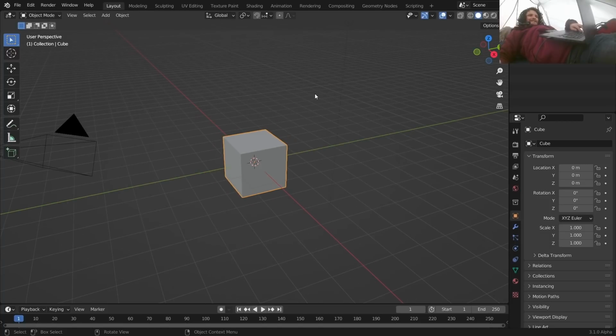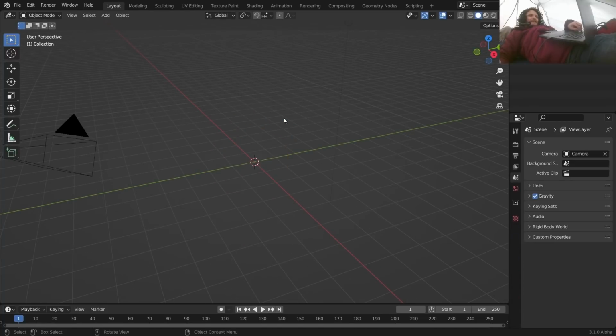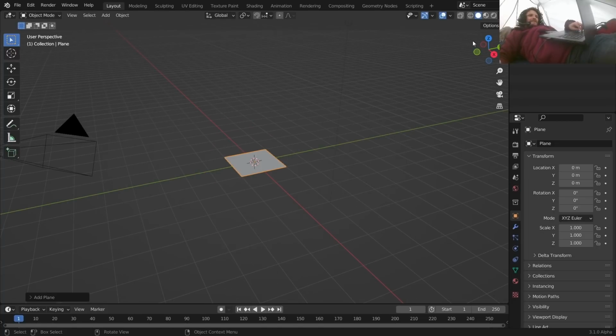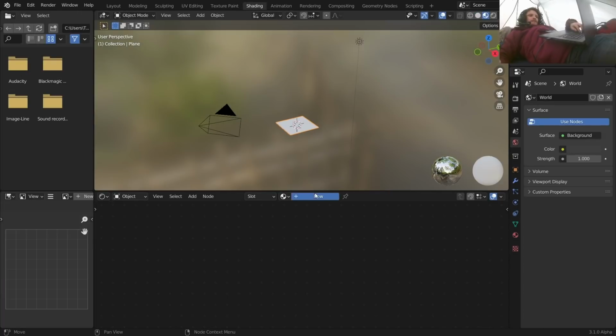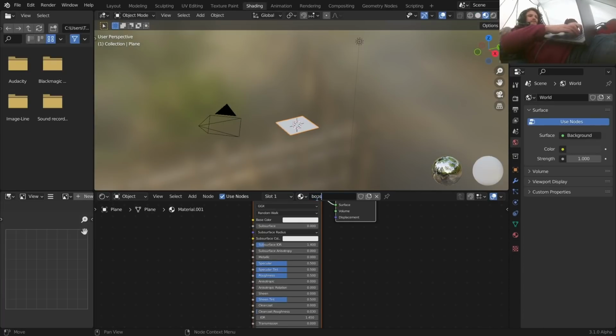Okay, fresh Blender scene, let's make it. So, cube, get rid of it, replace it with a plane, just like last time. But this time we're actually doing the full booster pad. So, into shading workspace, let's make a material. I'm going to call it booster material.